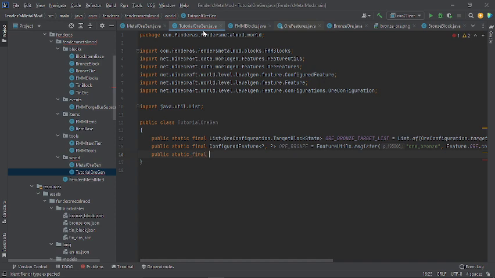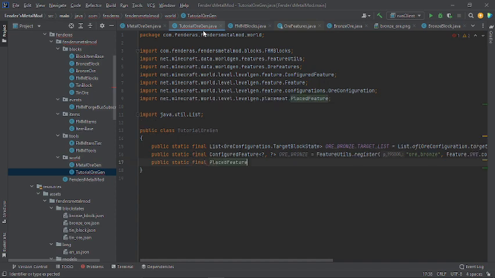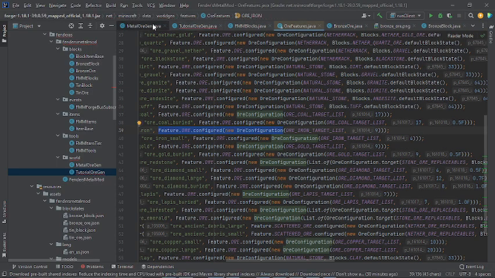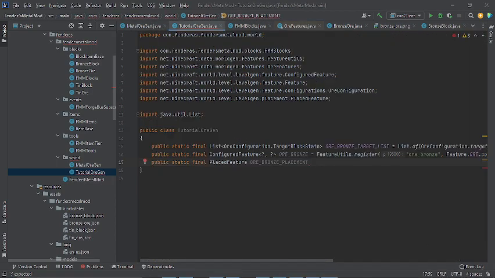So final placed feature for bronze placement, because usually in these parts the ore feature will go to the source code.